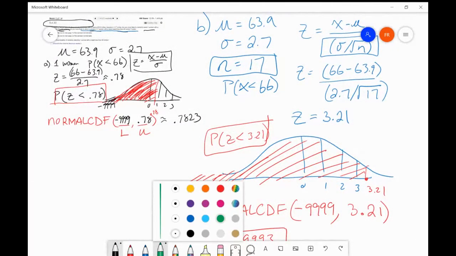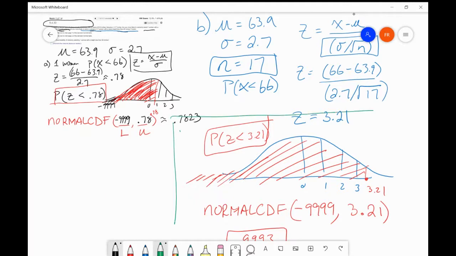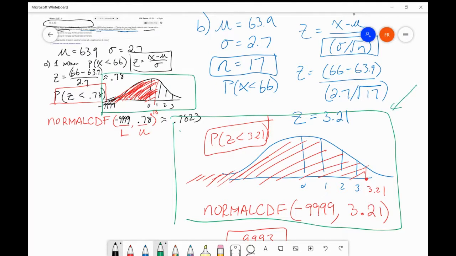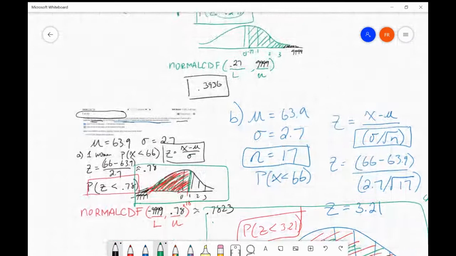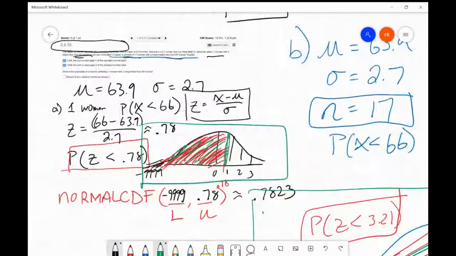Okay. So now, when I look at the problem, I want you to try to look at, best you can, both pictures. So if we look at this picture here, and we look at this picture here, in this picture we're looking at more area because we're all the way over here at 3.21 and we're going to the left. This one, we were barely at 0.78, so we weren't even at 1. We're going to the left. So this one has a bigger area. Because it has a bigger area, when I zoom back into my problem, let me see if I can do that. I'm going to get this thing to work. There we go.